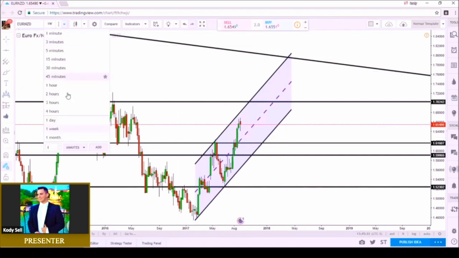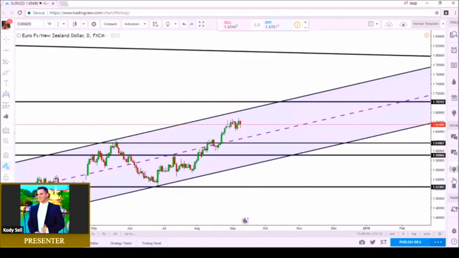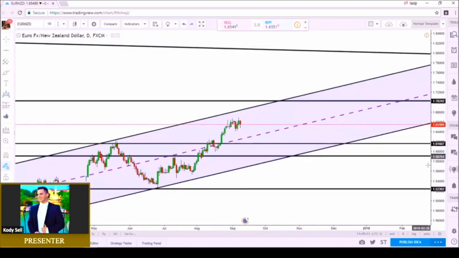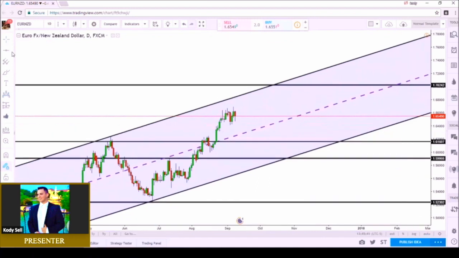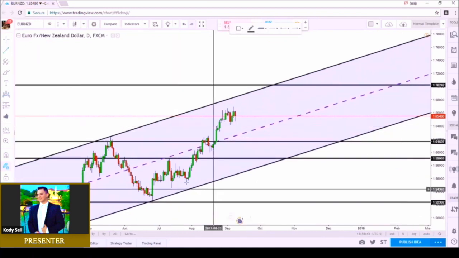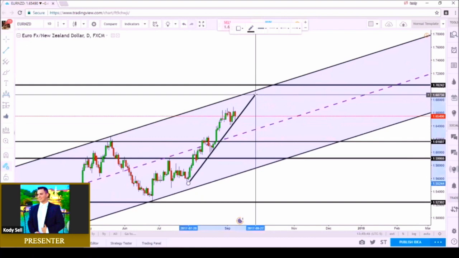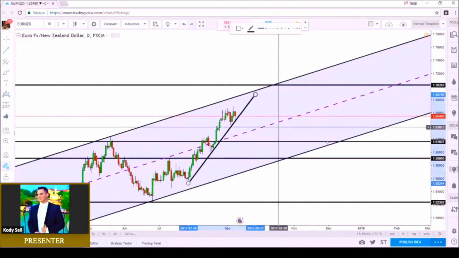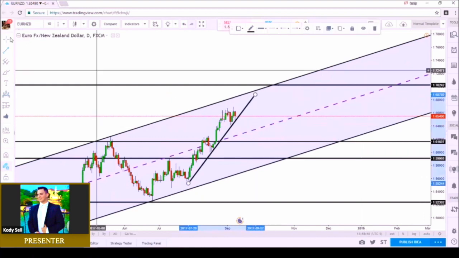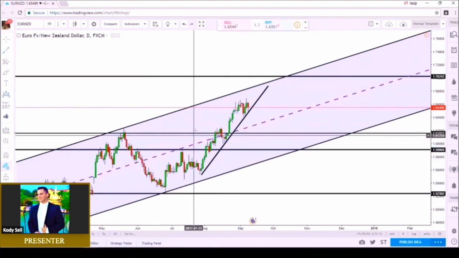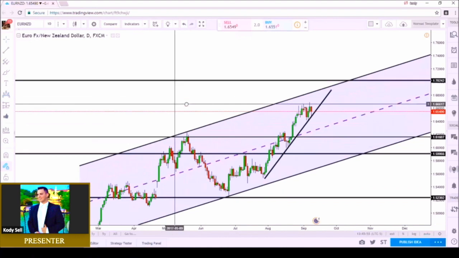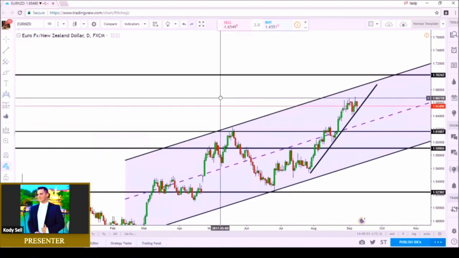Let's go ahead and go down to the daily. And again, we're expecting that it's time for price to potentially retrace back down. So daily, I get another trend line here coming up that we are following. And I don't think there's anything else too important. The daily structural level is right where the weekly is, so that's nice.